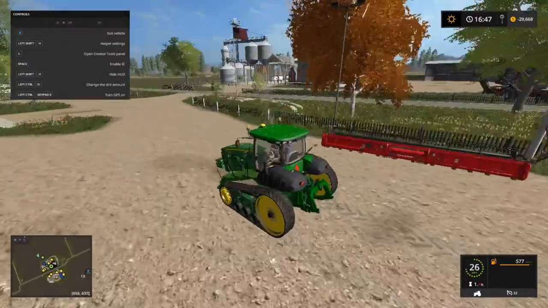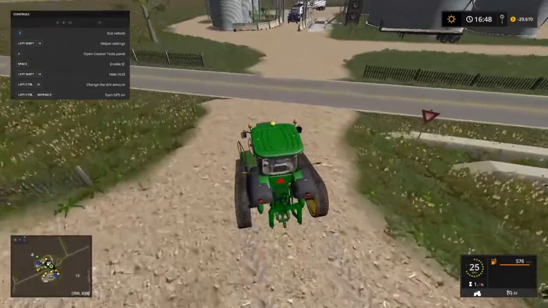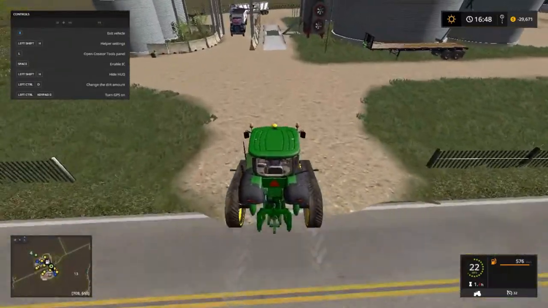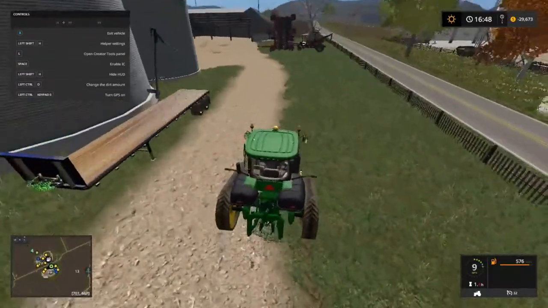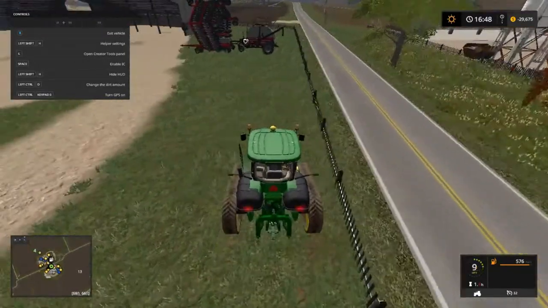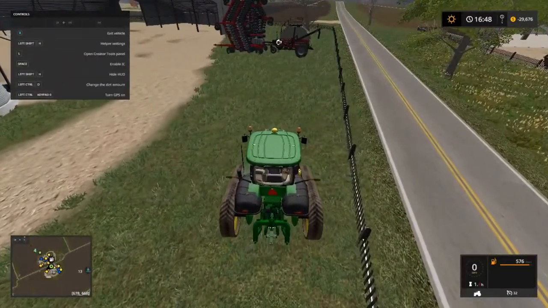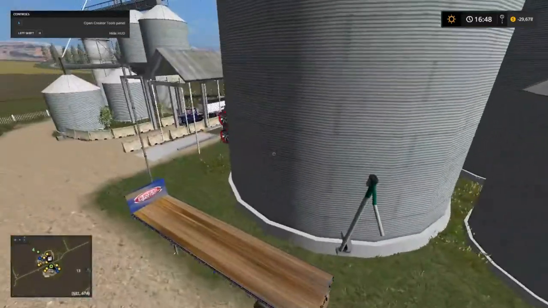The 8RT is a lease tractor, but I'm thinking about keeping her. Actually, I'd like to go bigger. I gotta park this out of the way. Truck's gonna be coming through there. Park her right here. Kill that motor. There's our planter. Oh, why am I up in the sky?